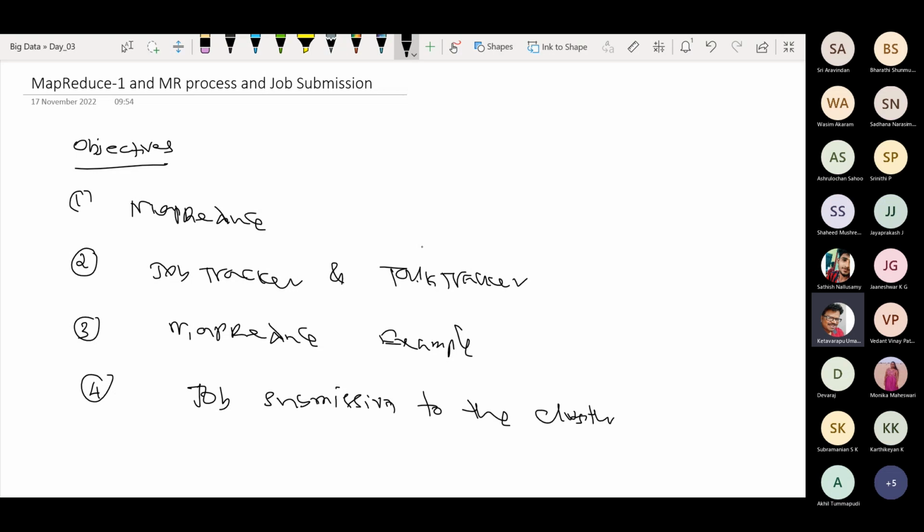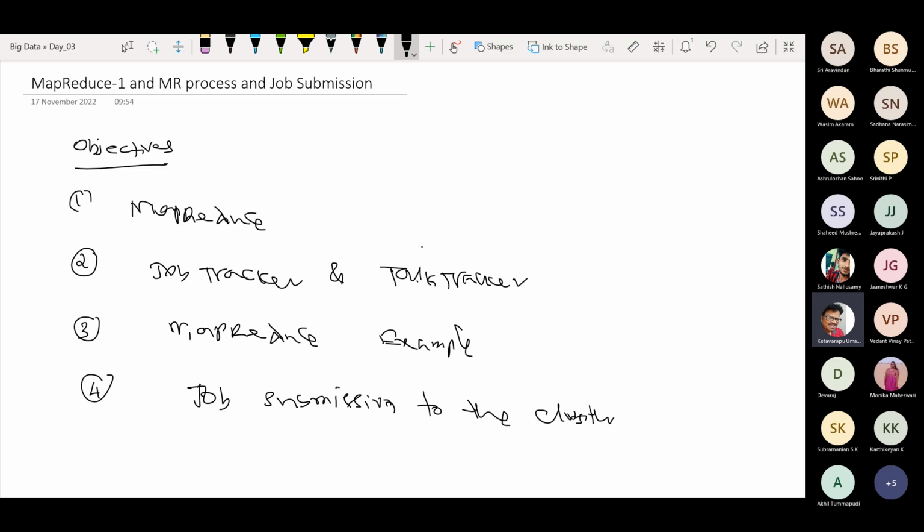These kinds of actions we have seen. But beyond that, if I have some task to perform, or some application from which I want to get some outcome programmatically, in that case I can make use of this MapReduce functionality.